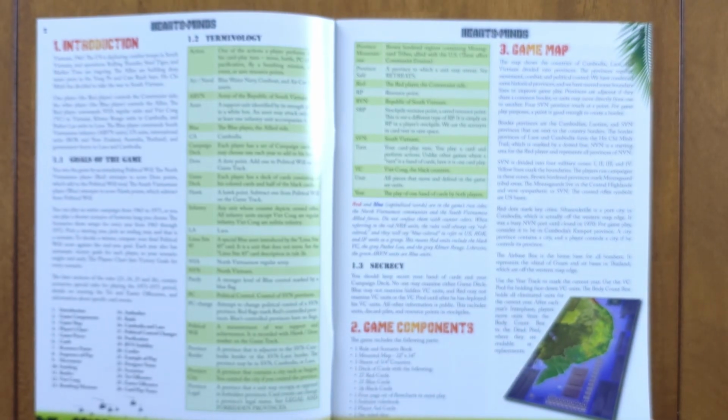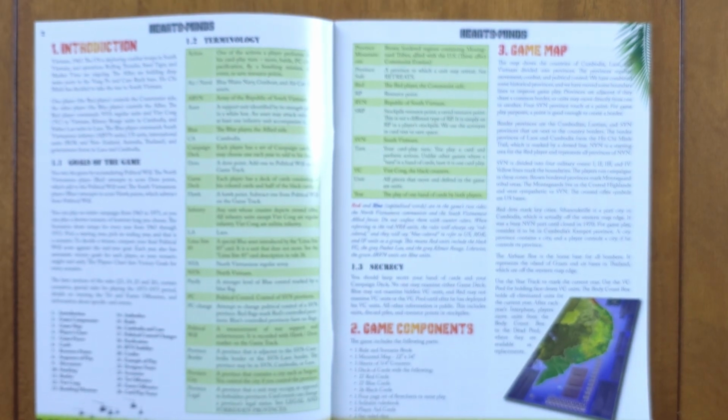Here's our game components: a rule and scenario book, a mounted map, 22 by 34, 3 sheets of 3/4 inch counters, 1 deck of cards with the following: 27 red, 27 blue, 26 black cards, 1 4-page set of flowcharts to assist play, a solitaire rulebook, 2 player aid cards, and 2 6-sided dice. There's a shot of our map.